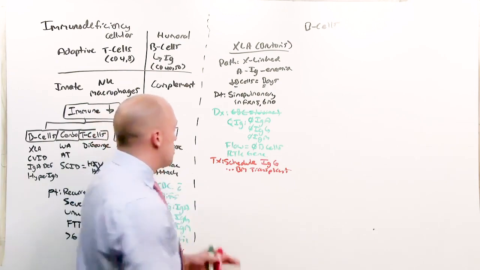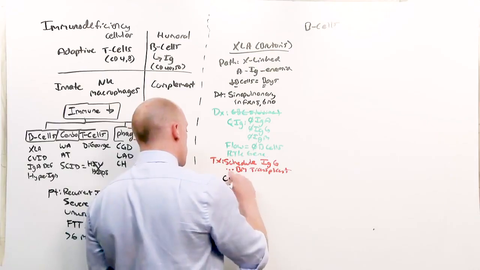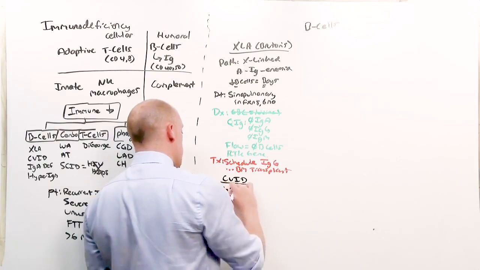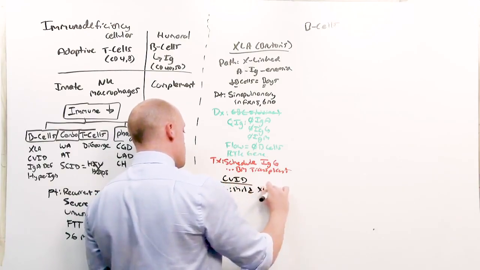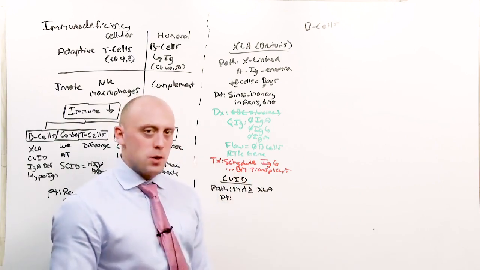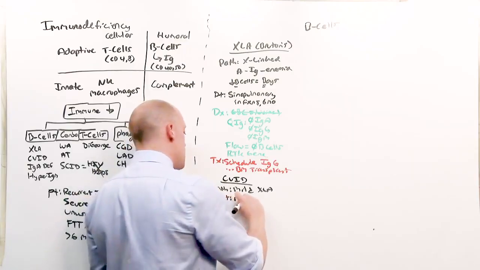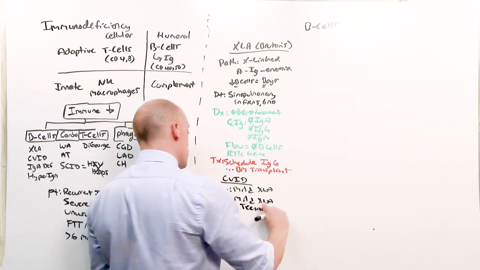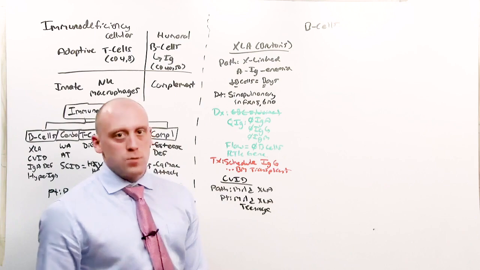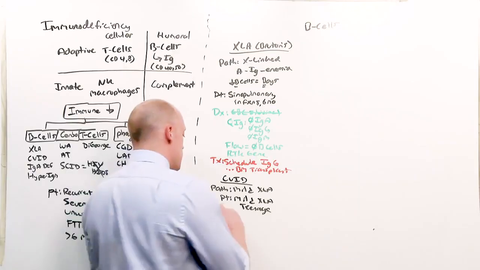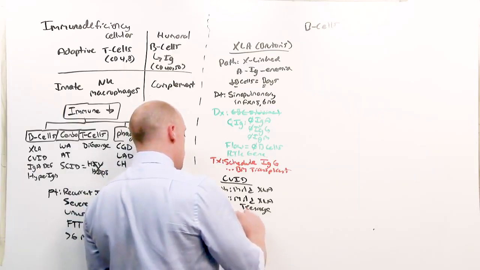If we compare this, though, to common variable immunodeficiency, what you'll see is that this is just a mild form of XLA. So if you see the kid who's got the recurrent sinopulmonary infections, but is a teen or older child, they would not have lived this long without getting infusion of immunoglobulins, so it must be a less severe form. You're going to get that CBC, which is going to be normal.